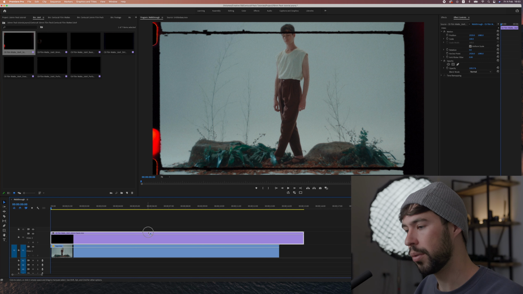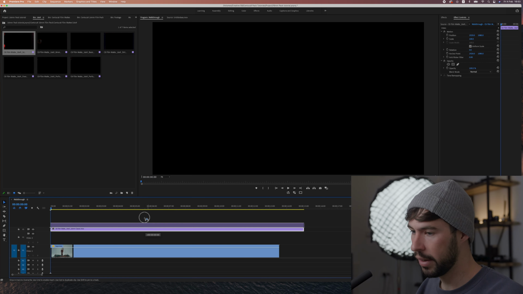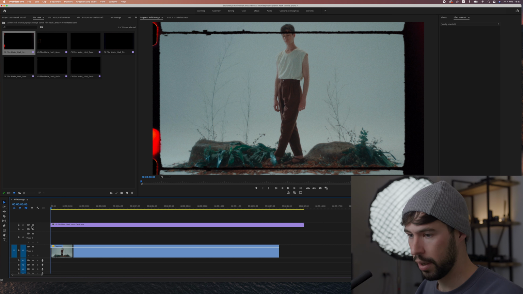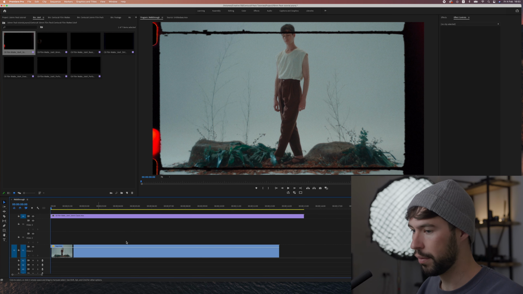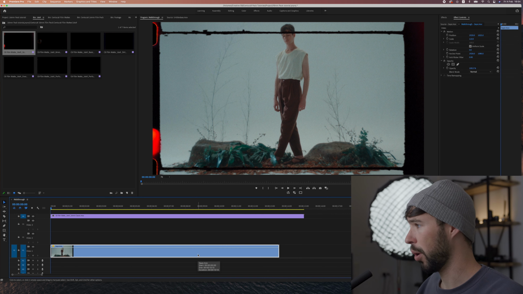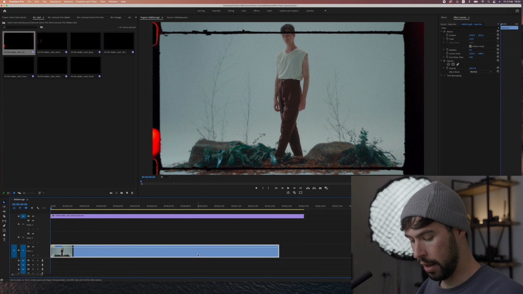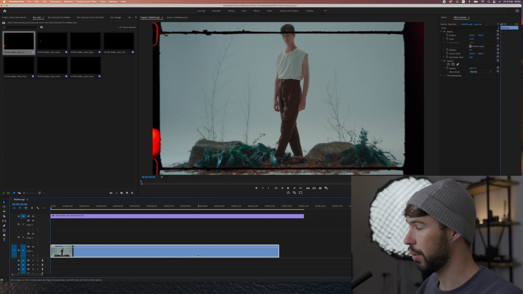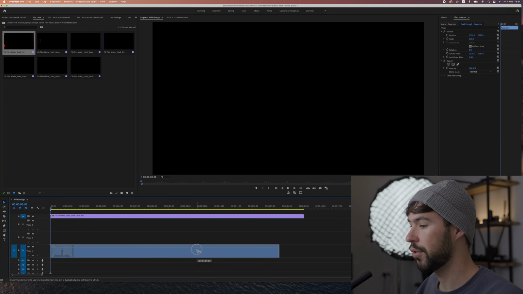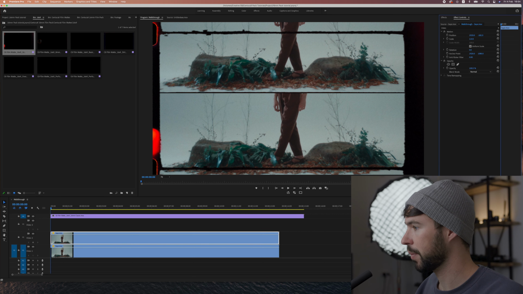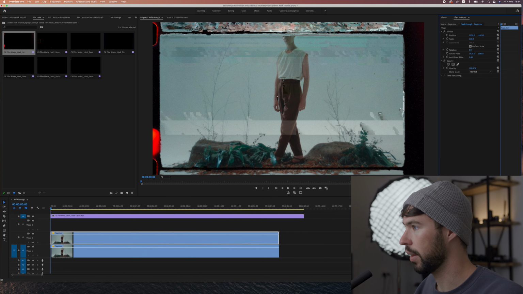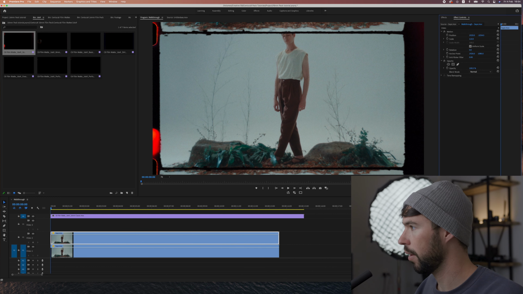So what I'm going to do is just take the film mat and drag it all the way to V4. So I have 2 other video tracks over here. And now I'm going to duplicate my footage. I'm doing this by holding down the Option key or Alt if you're in Windows. And I'm just dragging this up. And then I'm just going to reposition it just like that over the top there.